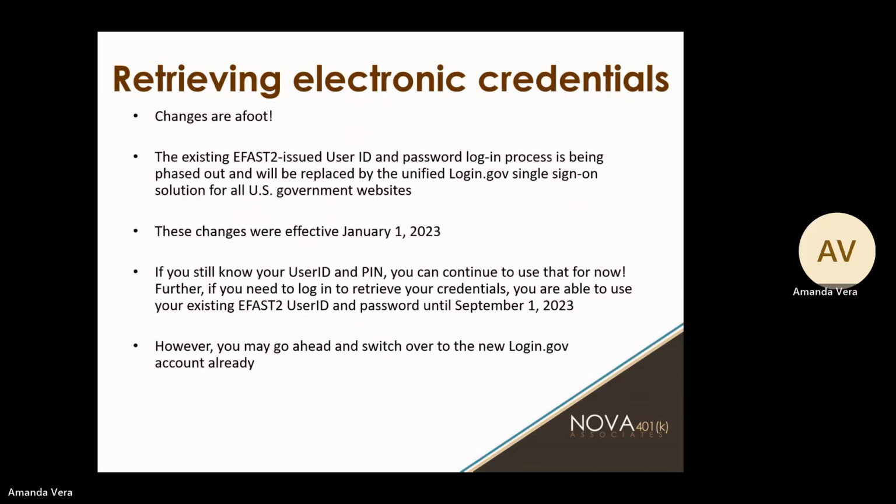So there are some changes regarding the electronic credentials. There's a new process that the Department of Labor started this year, starting in January. I'll go over the different changes and how to do that. For people who currently have login credentials called EFAS2, so that would be the user ID and password, you can still use that for a little bit until September 1st.